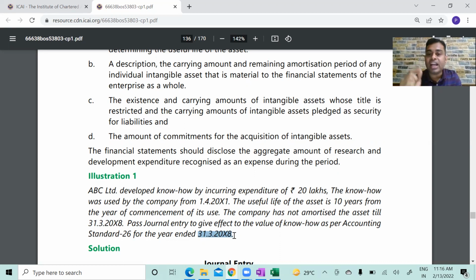Depreciation as a prior period item, you need to disclose it separately and take 12 lakhs. Current year depreciation, normally you can take 2 lakhs. Correct? Journal entry will be same, but disclosure will be different. Now tell me, after charging amortization for 7 years, what will be the carrying amount of the asset? 6 lakhs. That's all.